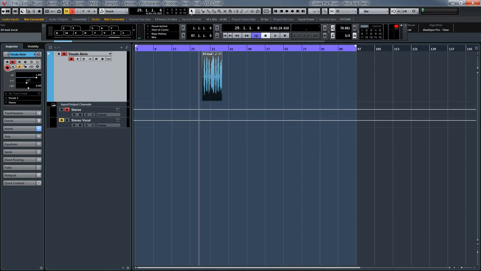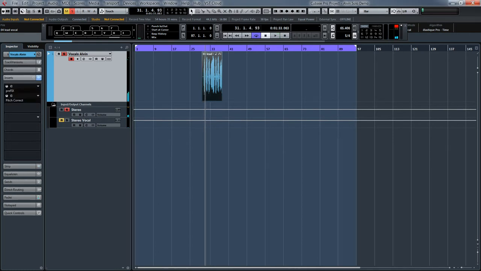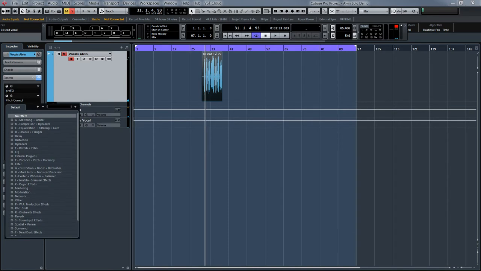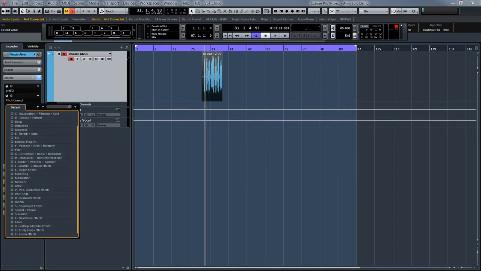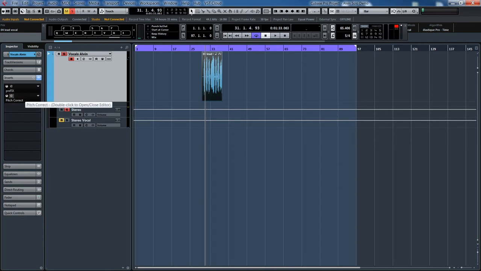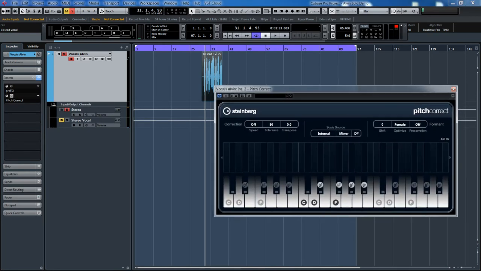From there, it's very simple to make, so I'll just preview an original sound. To the beach, y'all. Okay, great. Now you're gonna go in and add an insert, and Cubase already has its built-in inserts, and it's going to be under Pitch Shift and then Pitch Correct. I already have one loaded, so I'm just going to load it up for you guys.